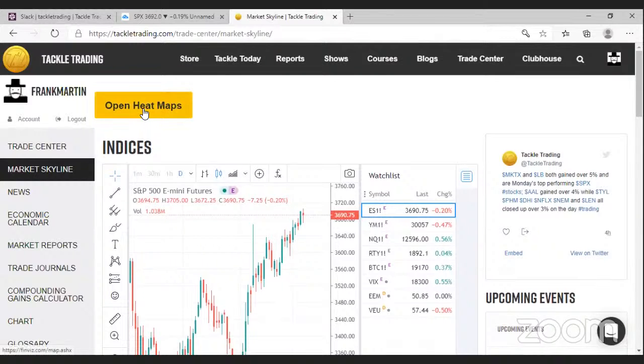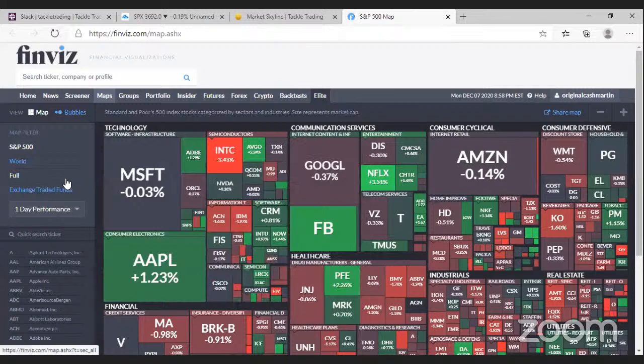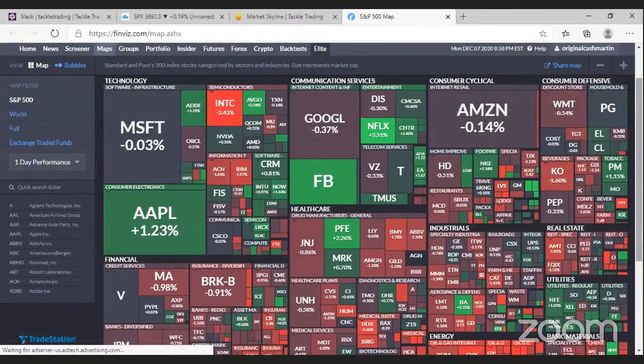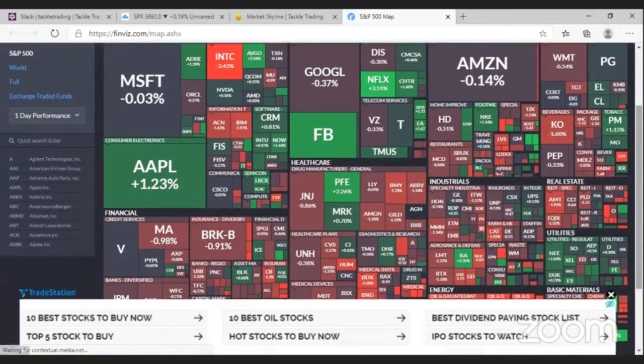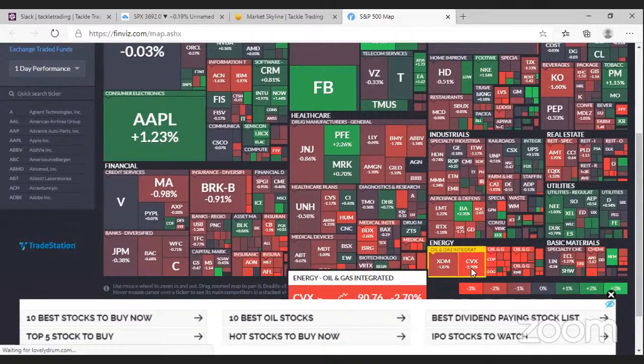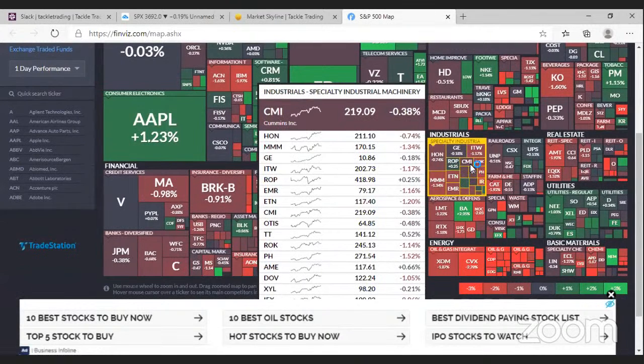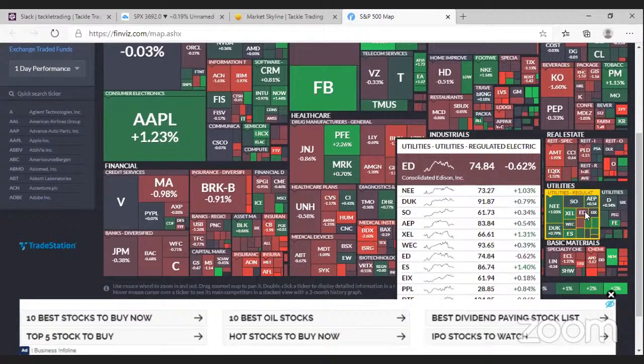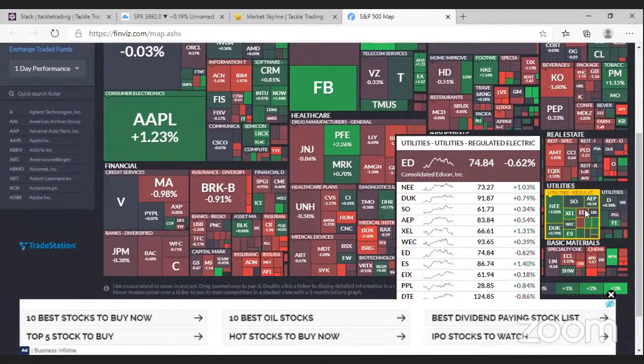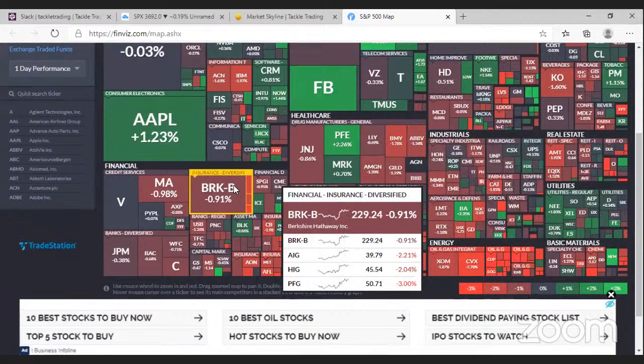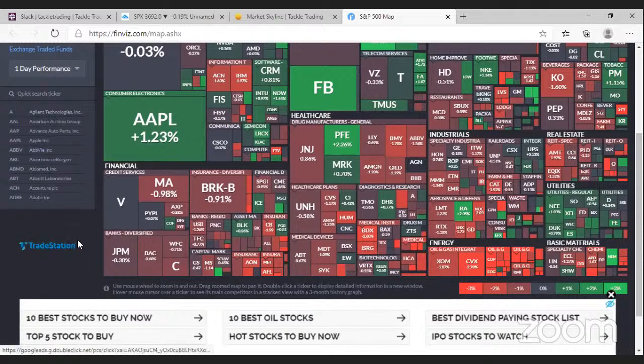You'll also find a link to a heat map in here. This, of course, will just take you to finviz.com, where we can take a look at the heat map for the day for the S&P 500. See what did what, right? Where was our weakness today, right? Energy, pretty rough today. Industrials, not a particularly great day. Good, solid movement over in the utility sector, right? So just a quick visual of what did they do? What did it look like, right?